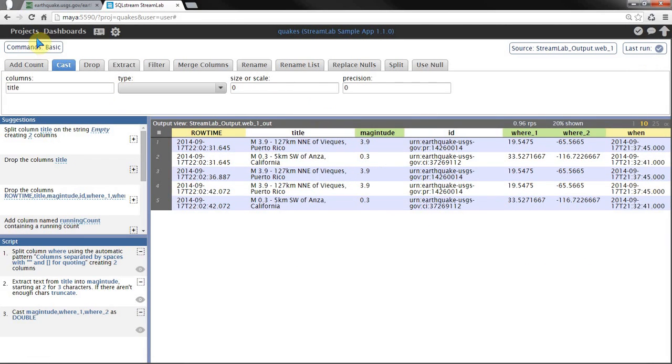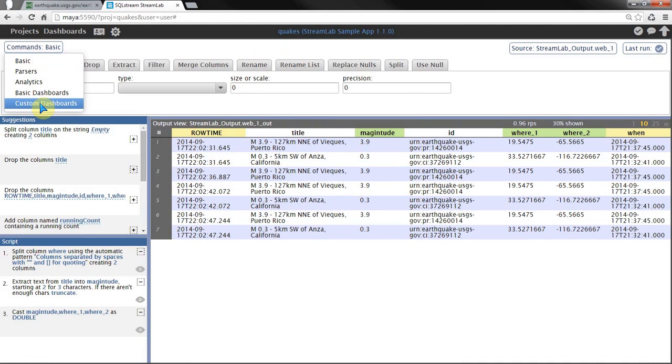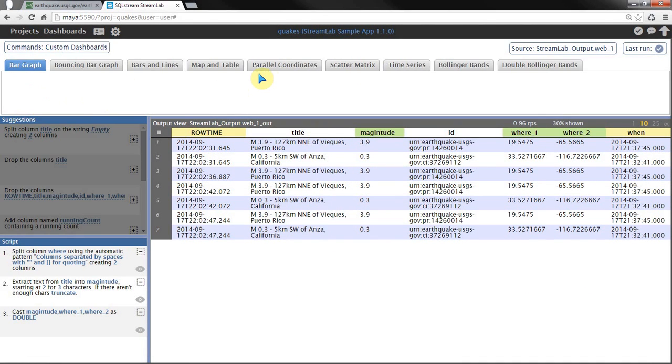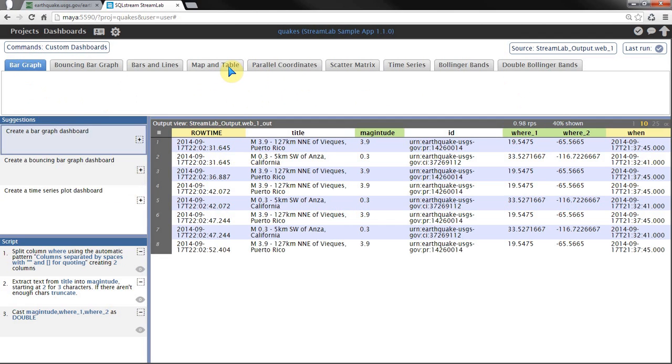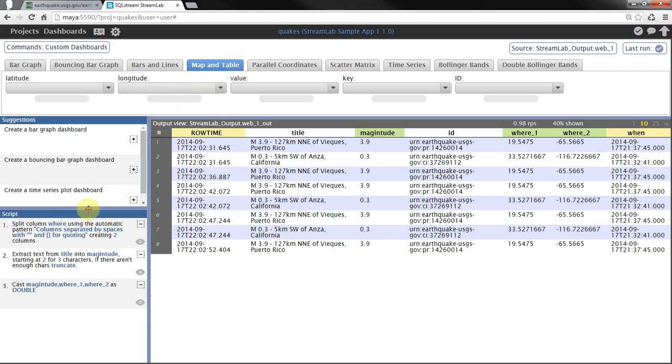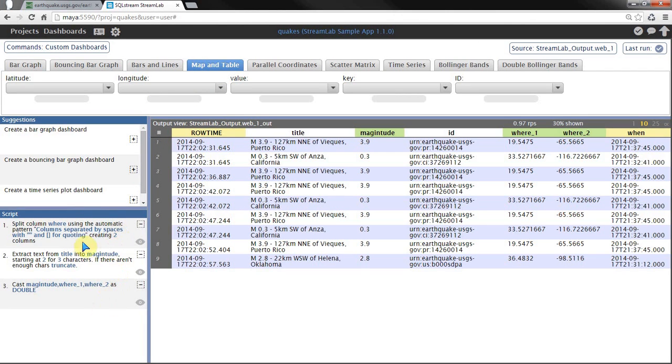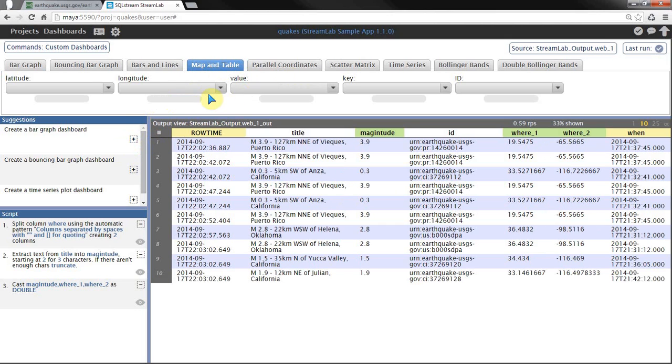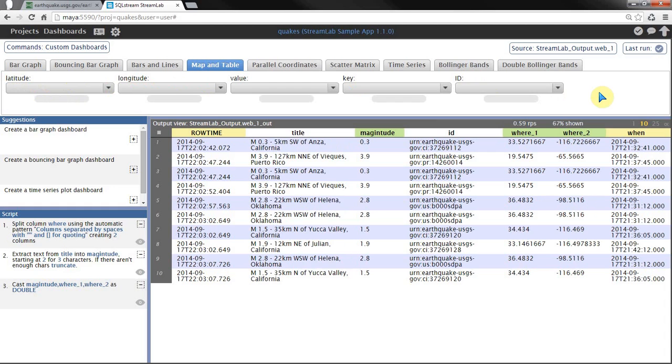Now, there's not much analytics we can do with this data. There's not much flowing by, but we can go straight to a map and table dashboard. Each of the items here on the script has a dashboard icon. This will allow us to create a custom dashboard. The map and table requires a latitude and longitude and some other values.